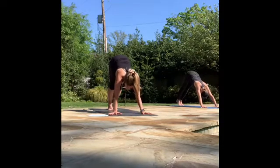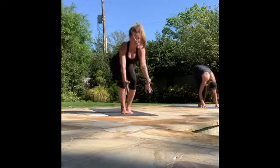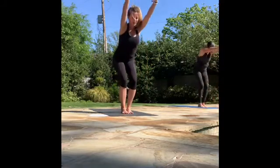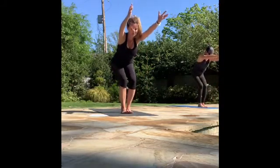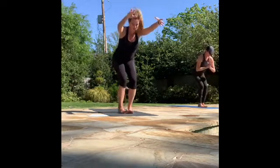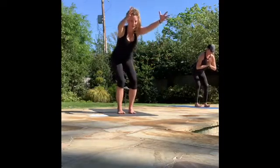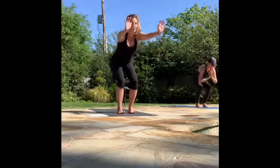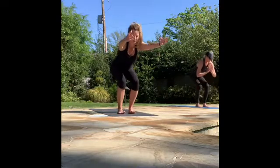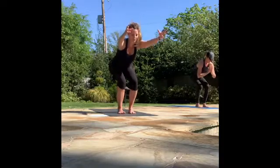From this down dog, step, jump, or float to the top of the mat, meeting in forward fold, but this time inhaling up, chair pose. Making sure that you're light in your toes, hips are back. Hold there, or maybe you take those feet hip width distance apart. And let's just do 5 squats for 5, 4, 3, 2.